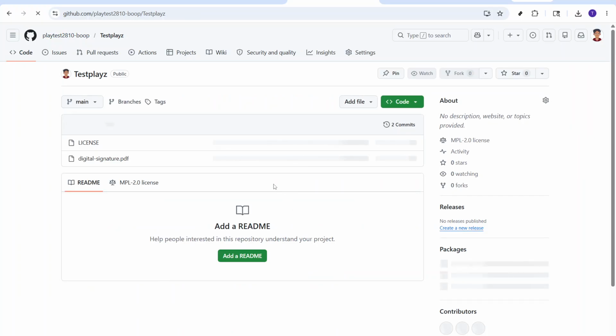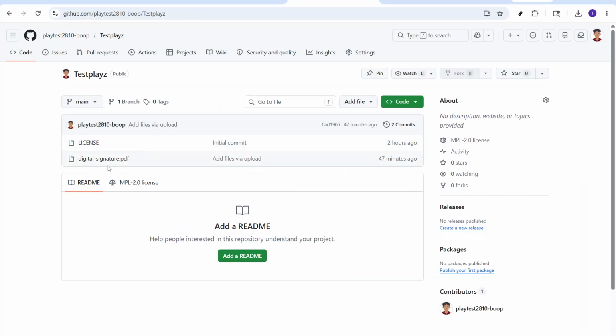By following these steps, you can organize important documents or supplementary materials directly alongside your code and other project files. Whether you're collaborating with others or simply keeping your files in one convenient location, using GitHub for file storage is an efficient and reliable method.